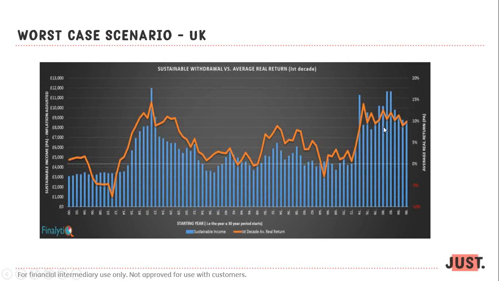somebody could have started by taking £11,000, i.e. 11% of the fund, had that subject to CPI for the whole 30 years, and would have still had £1 left at the end of 30 years. Apply that to the person who retired in the 1930s. I know you could say this is very historic, but using all of this data, you are encapsulating world wars and all sorts of things. So it's a good benchmark.